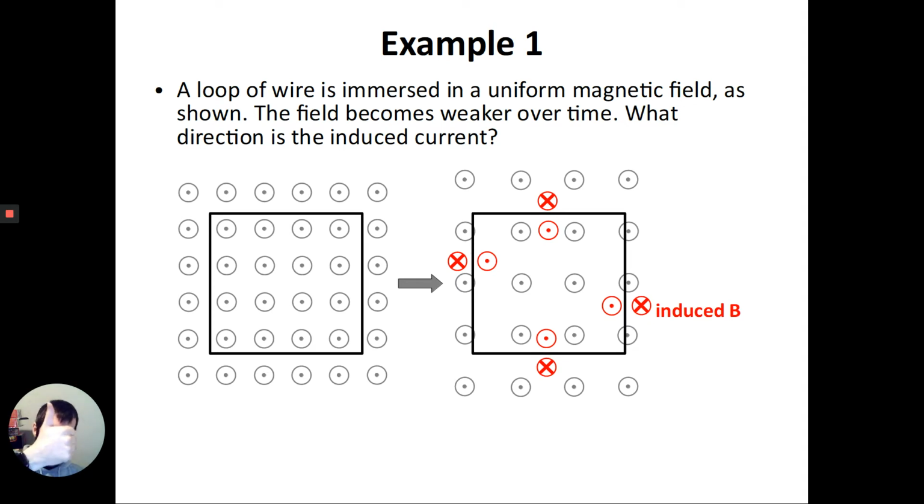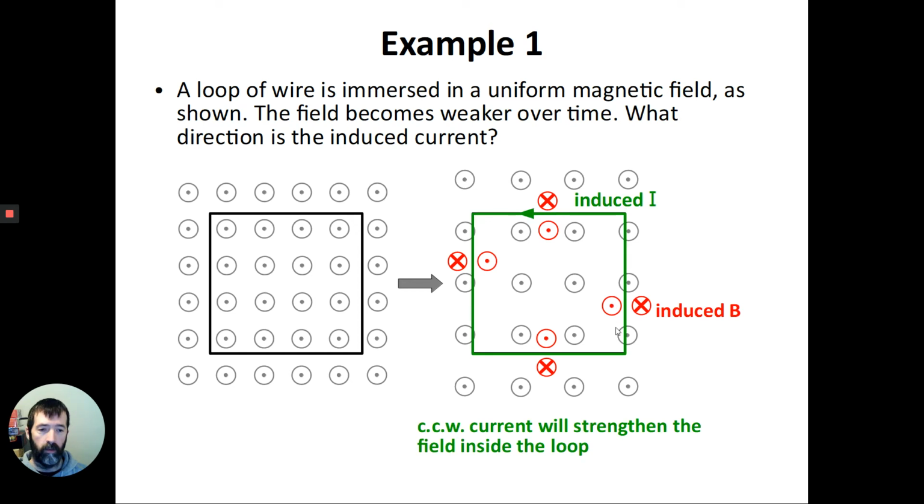So again, if I have my hand this way, the fingers are going into the screen on the right. They would be coming out of the screen on the left. I don't know if I can turn my hand that way. So again, this is for the right edge of the loop. Fingers are coming out of the screen at you on the left. So that's the correct direction. On this side, the current needs to be going up. That means we go left here and then down and right. So that's a counterclockwise flow. That's the direction that the current can go to reinforce the weakening field.